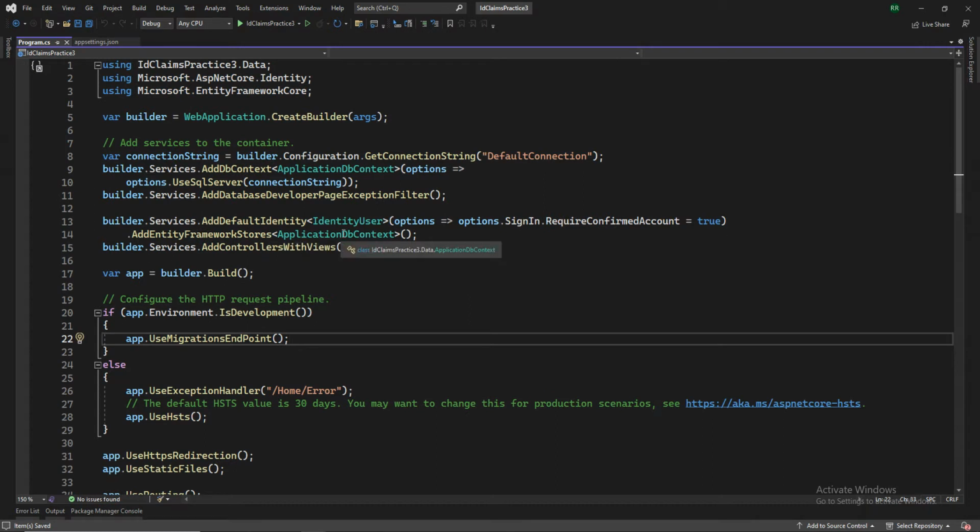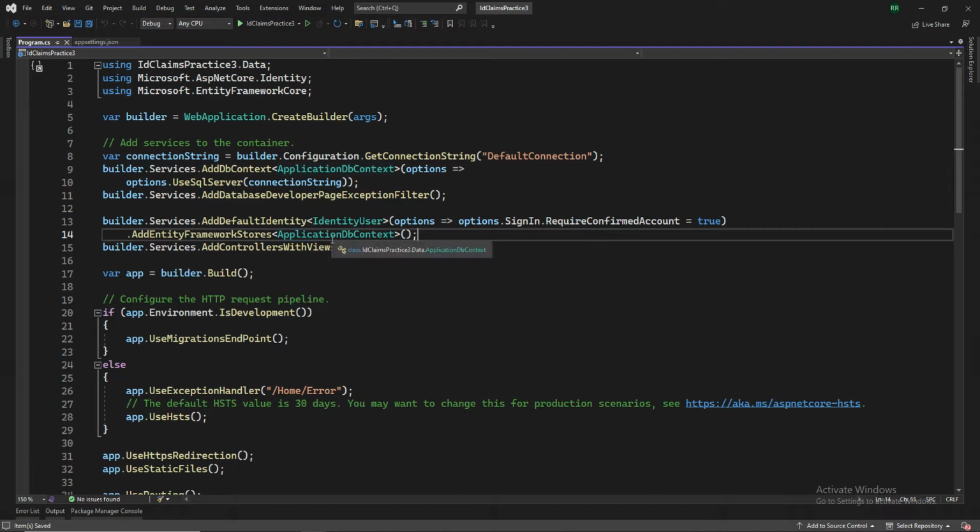So if you're using identity, it will pick up the identity user, and in the framework stores it will mark application db context as the table. Okay, now we need a few more things here.